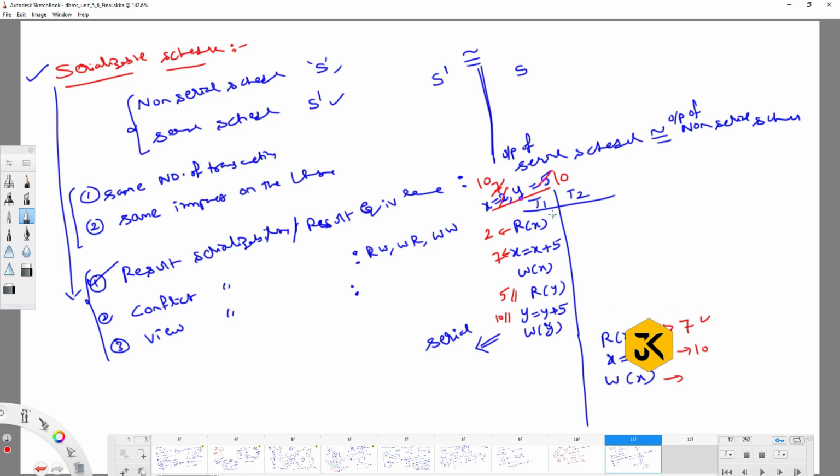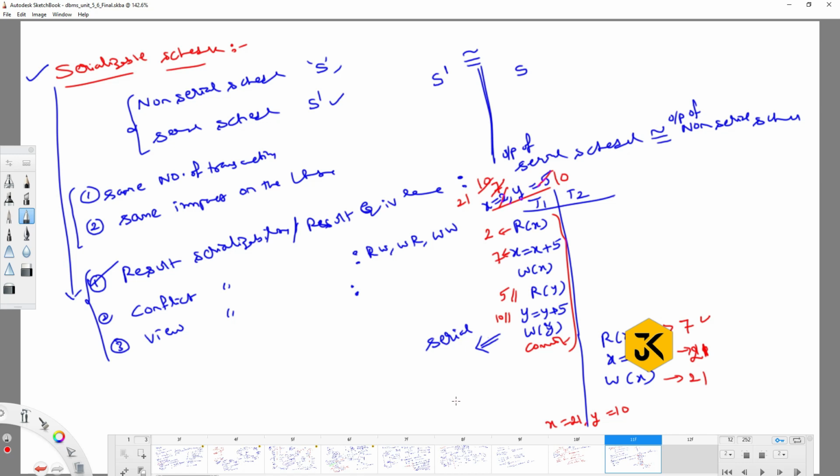Because transaction T1 is completely done. Done means, at the end, you may consider it as commit also, meaning that it is globally updated. Okay now, we got this data. What might be the value? 7 3s are 21. That 21 is going to be updated in the x variable. So at the end of this transaction schedule, your result is going to be x value as 21, y value will be 10.